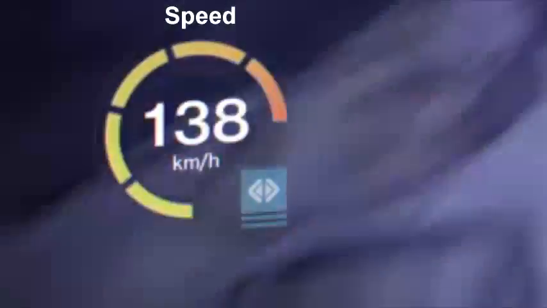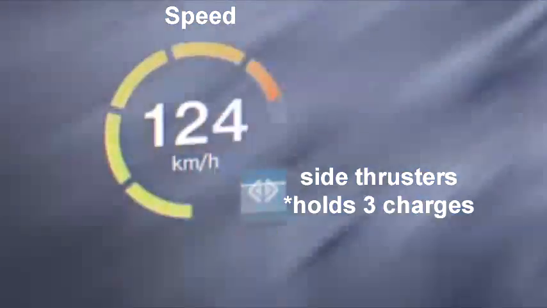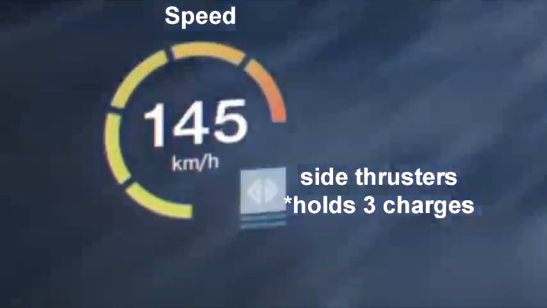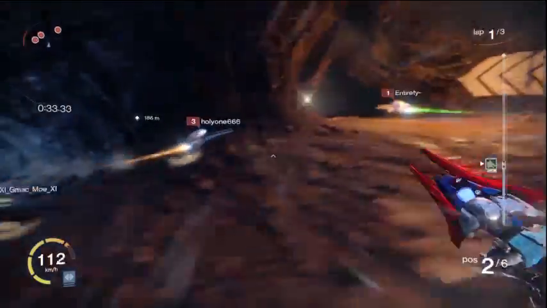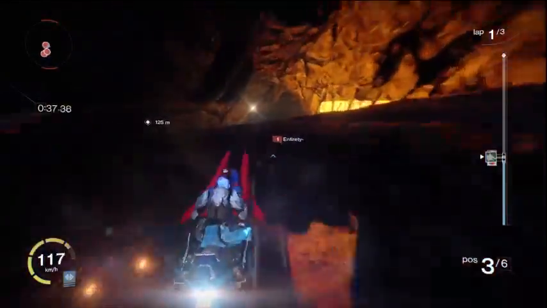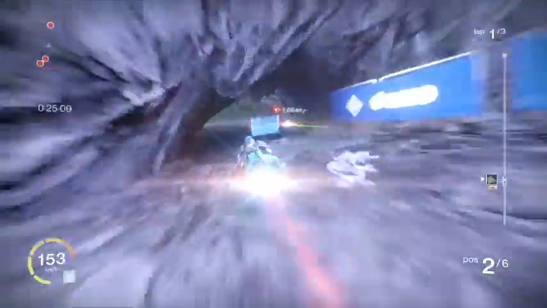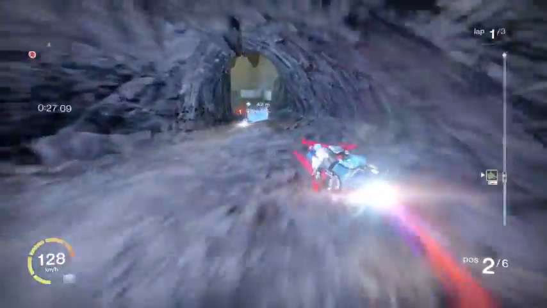So on the bottom left there, you can see the little speed gauge in the little boxes there. That is your right and left movement kind of thing, and straight, left, and right. But it recharges over time. You get to hold three uses. And it also helps to recharge it by going through the gates.